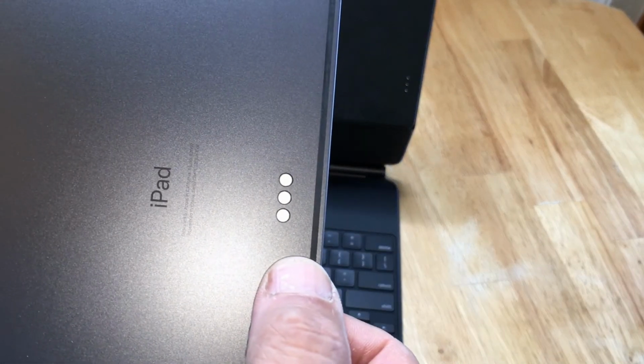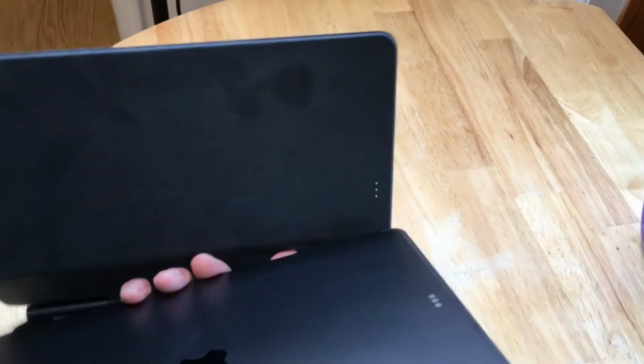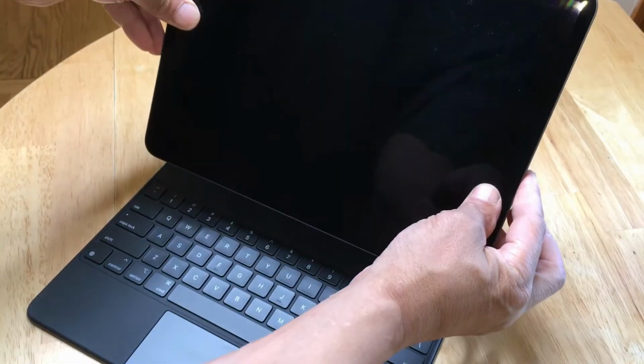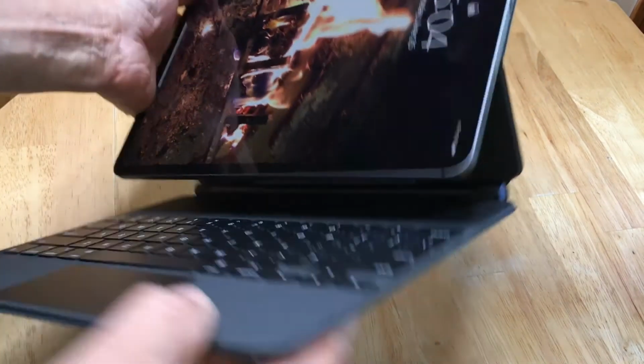System requirements: iPad Pro 12.9-inch, 3rd or 4th generation, or iPad Pro 11-inch, 1st or 2nd generation, running iPadOS 13.4 or later. Compatibility. iPad models: iPad Pro 12.9-inch 4th generation, iPad Pro 12.9-inch 3rd generation.